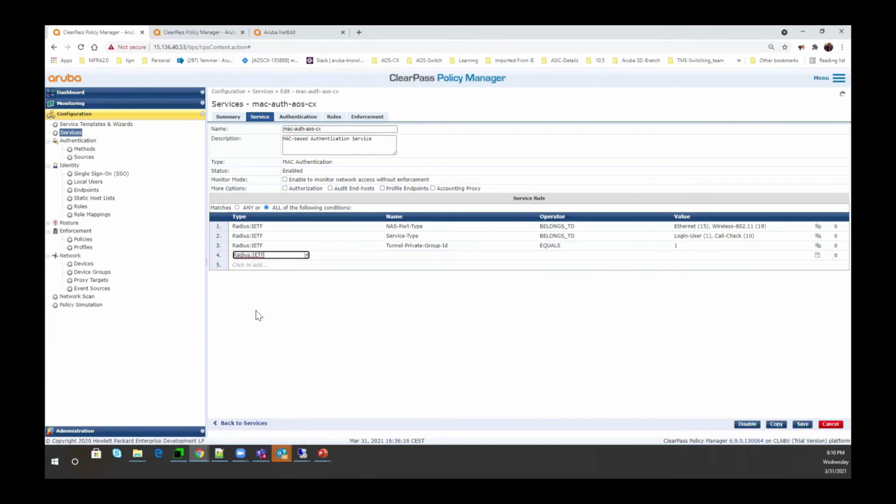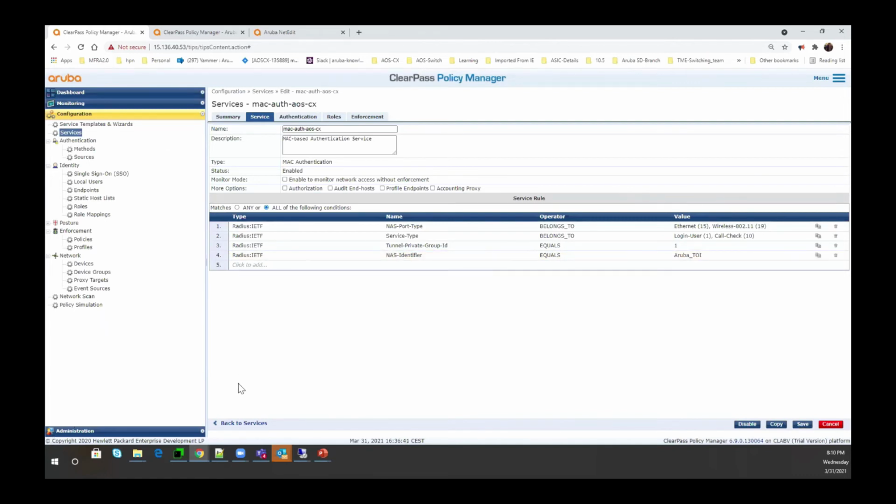So let's configure RADIUS IETF again, and we provide the value here. What is the next one? NAS identifier. So NAS identifier is also supported. So here I will say equal to, and I'll provide a name. You can use any special character. I'll just use Aruba TOI so that we see the same thing on the access request once we configure.